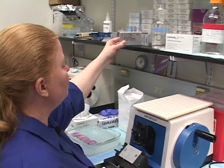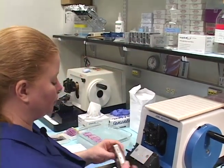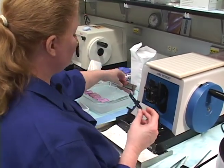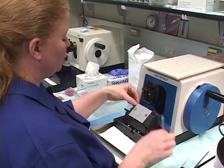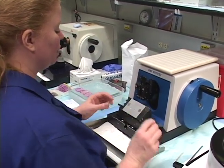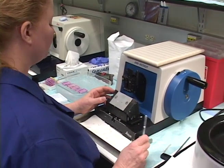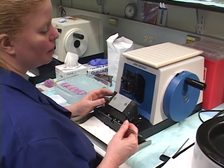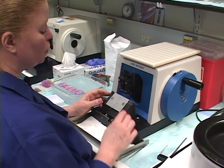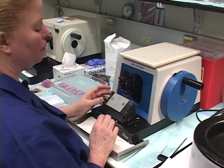Several labs I work at have found really good results with AccuEdge blades — they don't have a coating on them like some blades you buy. We'll slide the fresh blade in and start on one part of the blade first. Depending on your tissue, you'll start seeing when it acts up and gives you knife lines. With good soft tissue like testes, you could probably get 20 to 40 slides out of one blade.